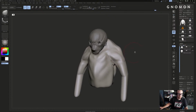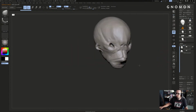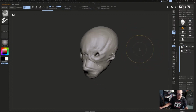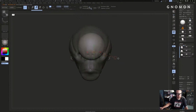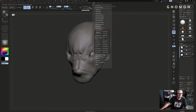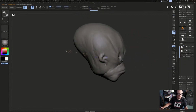I'm not loving this body. I started on the head. I liked the head. I think we should just do the head for now. I didn't get as far as I thought I did, so I'm going to add a subdivision level to it. We're going to append a sphere. ZPlugin, Subtool Master, Mirror. Oh, it's not placed yet. Hang on. Wait for it. There it is. Now we'll do Subtool Master Mirror, merge into the same subtool. There we go.